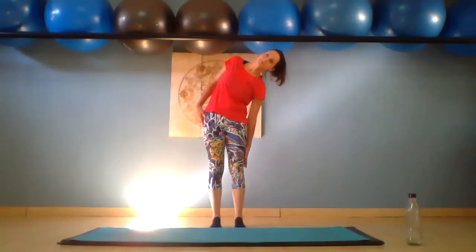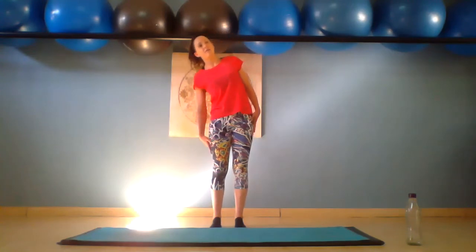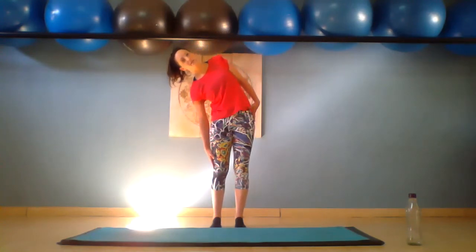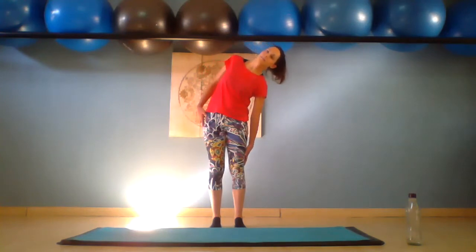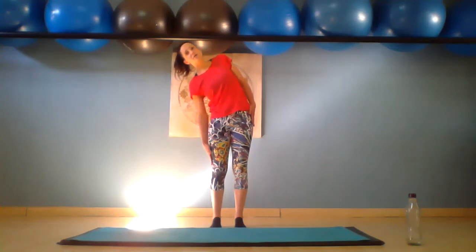Inhale, over to the left. Exhale and return. Inhale, over to the right. Exhale and return. Inhale, over to the left. Exhale and return. Inhale, over to the right. Now hold it here. Slow, controlled pulses.